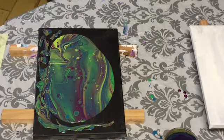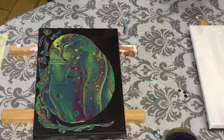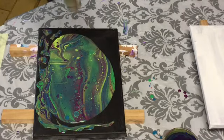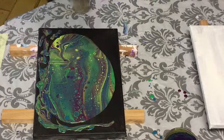I'm going to just blow it with the heat gun a little bit and see what happens, and then we'll tilt it a little bit. Just pop some of these bubbles. It's making lots of cells. I just hope we don't make mud.